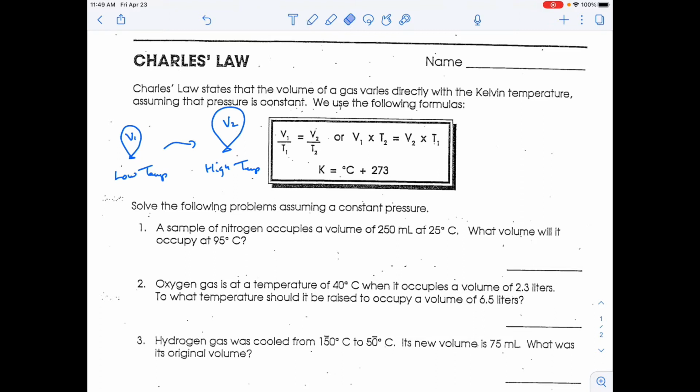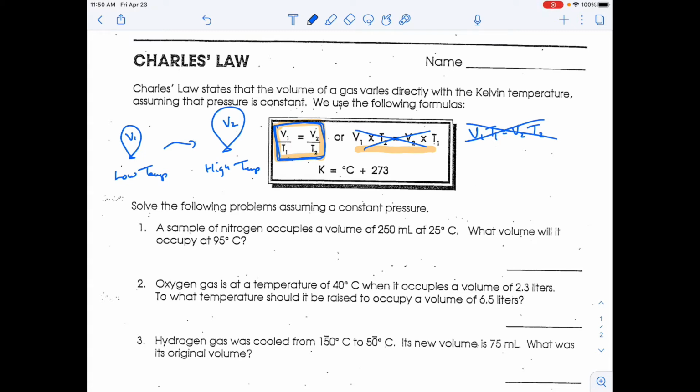And that can be expressed in a simple equation. The volume over the initial temperature equals the final volume over the final temperature. Now, they did happen to rearrange this formula in a different way. I personally would have just said V1 T1 equals V2 T2. But even that, I don't generally like. I will probably do all the solving in this form, where it kind of looks like a ratio and proportion.